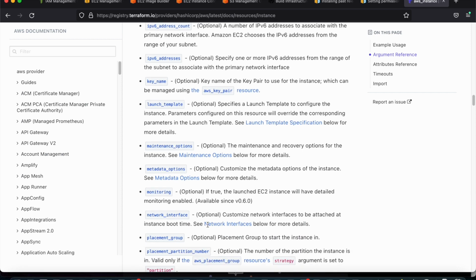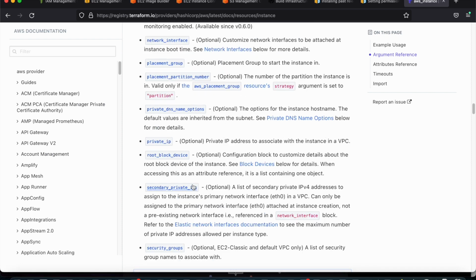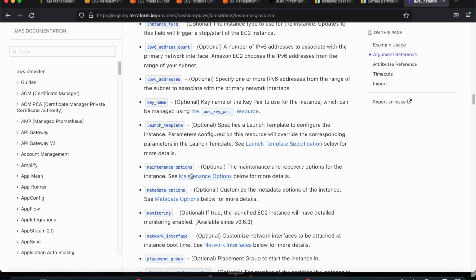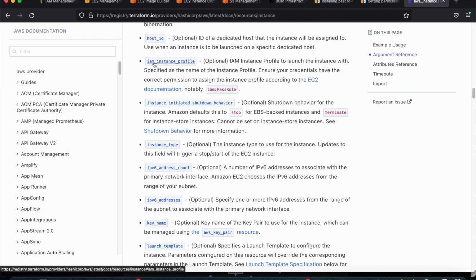So what I would like to do here is add two things. The first thing will be the IAM instance profile. This will help us utilize AWS IAM policies to interact with AWS.